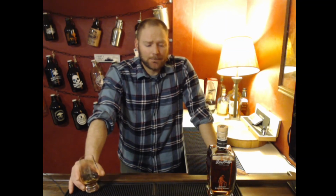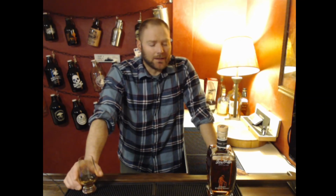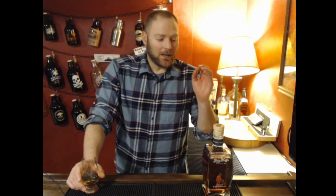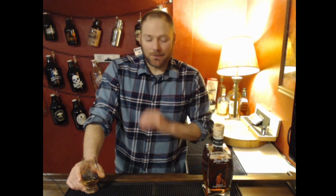And for 2 years, I do not believe if you put this in front of most people, they would have any idea that it was a 2-year-old whiskey. I think they would say it was much more than that. So good on them for doing a great job making a very nice whiskey. Nice bottle, simple, easy label. They're doing it right. That's all I can say. So, come check out some of the stuff that Wyoming has to offer from its craft distillers. They're really knocking it out of the park, and I really, really am enjoying it.